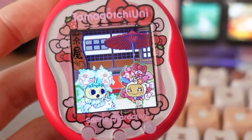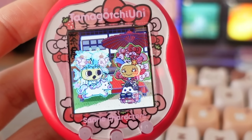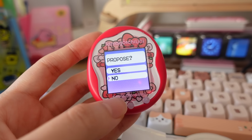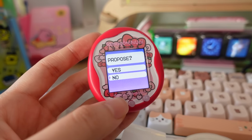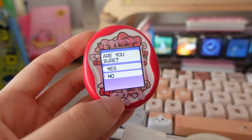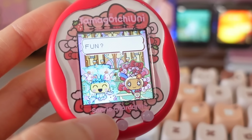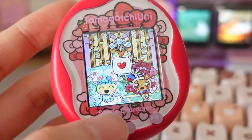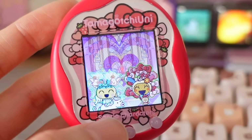I like how it's a Japanese themed date. Oh, they get served green tea. You don't have to propose after the date comes to an end. You can say no and just keep raising your current pet. But if you do want to marry your pet off, just go yes. And you'll be asked if you're sure. So just press yes. Would living together be fun? That's a cute way to propose. Oh, he loves her back.